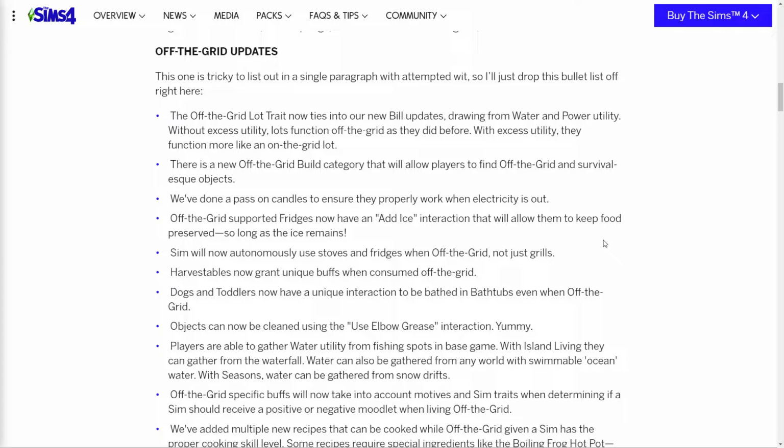With excess utility, they function more like an on-the-grid lot. There's a new off-the-grid build category that will allow players to find off-the-grid and survival-esque objects. We've done a pass on candles to ensure they properly work when electricity is out. Thank God. Candles? You're telling me candles didn't work in Off the Grid? But at least they fixed it now.